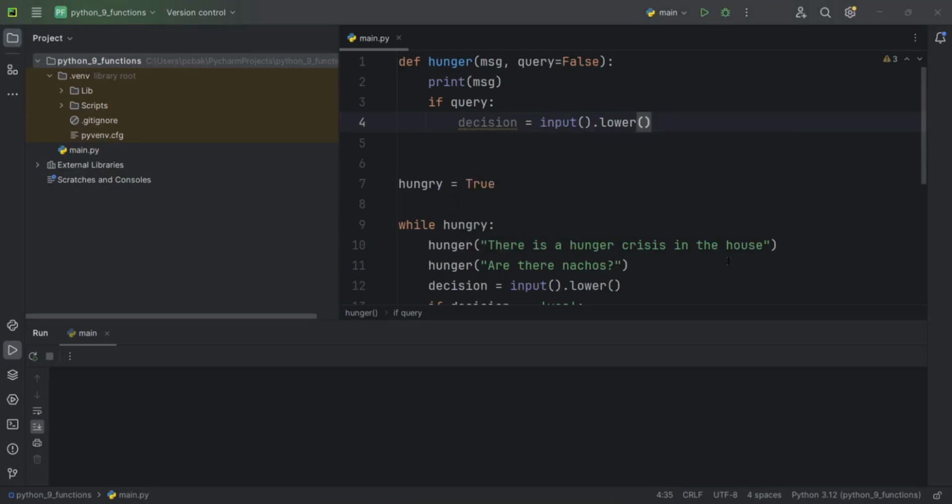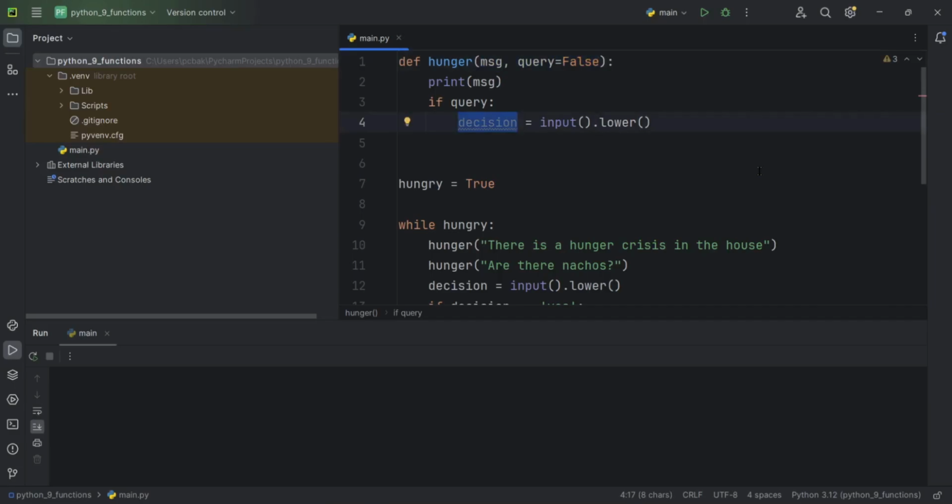We haven't really talked about scope, but I'm getting a warning saying, hey, you use decision inside the function and you use decision outside the function. You could get confused. Probably should change this name because we want to keep our function self-contained, not relying on code outside of the function except for what gets passed in.